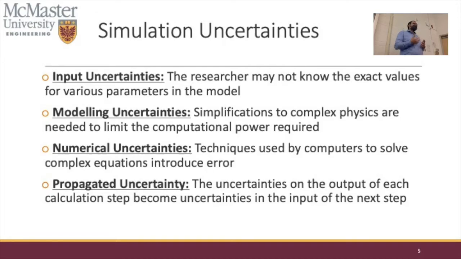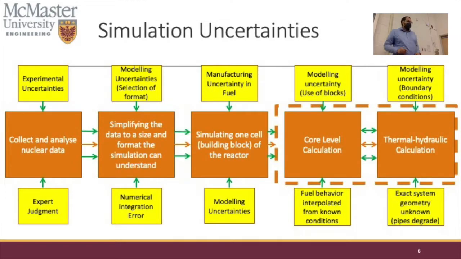It's not always easy to predict how these uncertainties will combine and create an uncertainty on our final key outputs for the safety simulation. We also have to remember that a small uncertainty on one parameter may be more important than a large uncertainty on another parameter, or that some uncertainties may cancel each other out while others may amplify each other. So I've taken the block diagram from before, and I've just shown a subset of some of the possible sources of uncertainty and the way that they can move through the system.